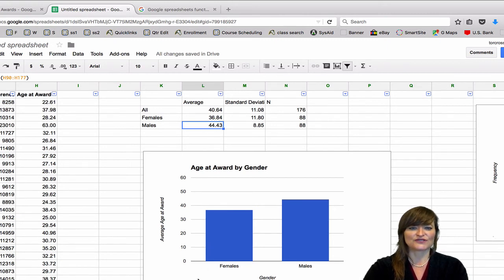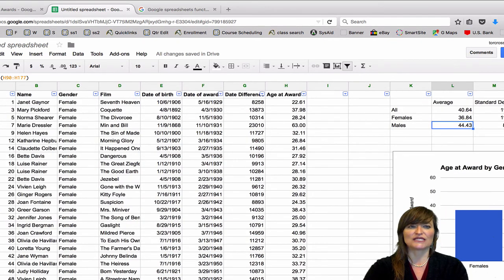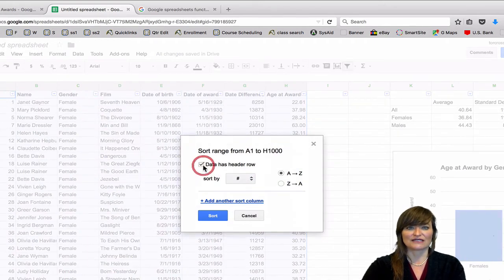What happens to that table if we come back to our data and say, oh, I want to arrange this once again by participant number. I had it sorted by gender, but now I'm going to sort it chronologically again. So data, sort range, there is a header row, sort by number.